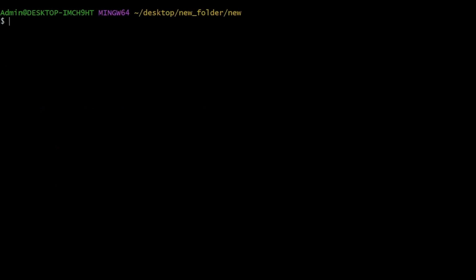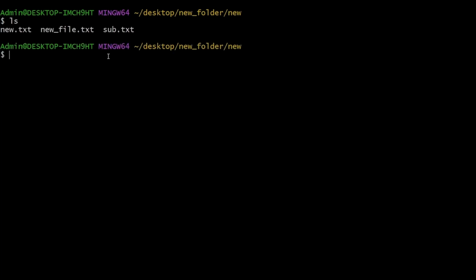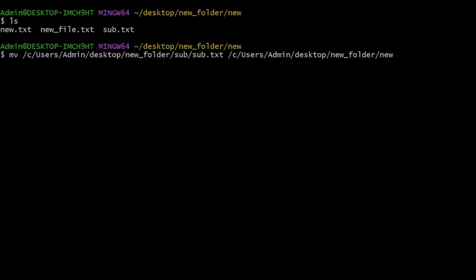Now, like I said, I want to show you the cp command. Remember, I said the cp is used to copy. So if I want to copy any file from this directory, remember, I'm in my new directory. Let me ls. Let me say I want to copy the new file.txt to the sub folder or the subdirectory. I can go back in time, right? So there's no need for us to type this out again. I'm inside of my new, so let me change this to new, then come back. So let me say new.txt.